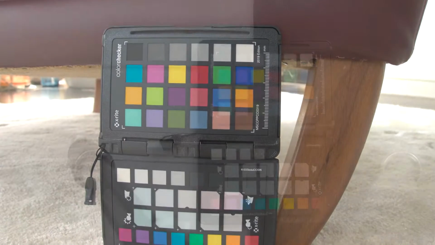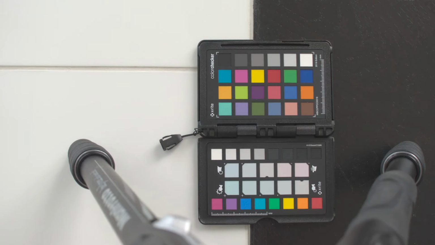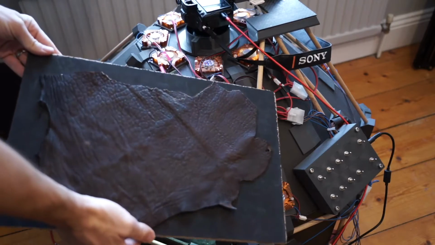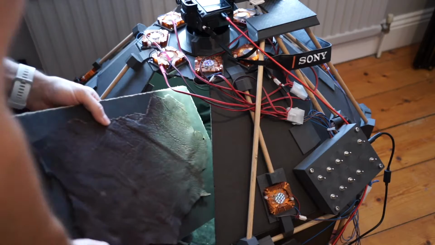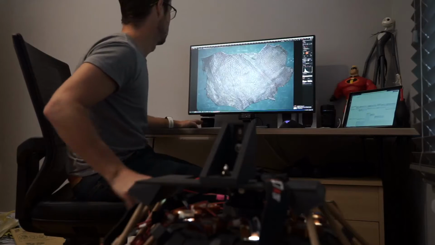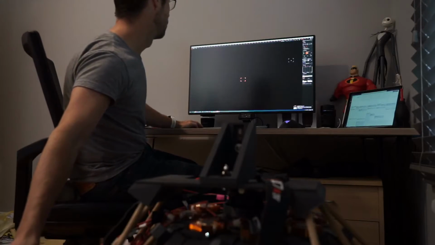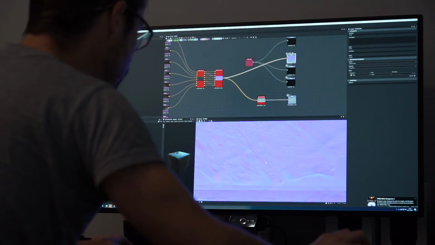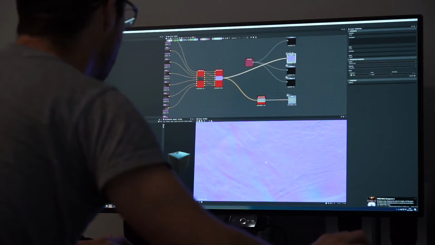So we got a bunch of material samples from the apartment, wood, carpet, etc., wallpaper, and photographed them under lots of different lighting conditions. And we scanned a bunch of it as well using a home-built scanner that our technical art director, Matt, created. And with this reference, we then generated procedural shaders and detail maps to attempt to recreate the materials as true to life as possible.